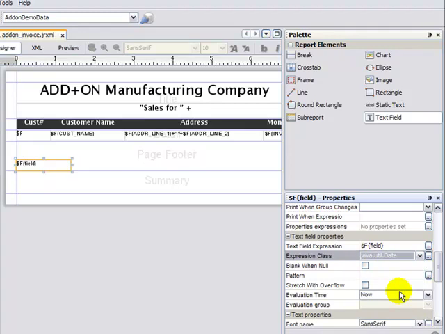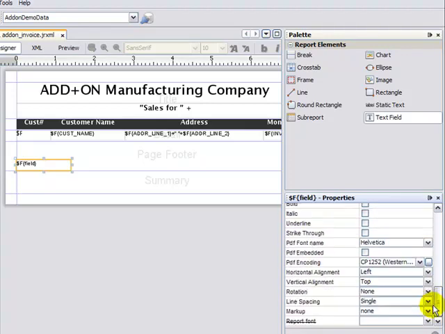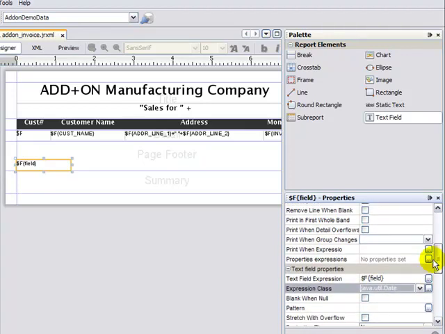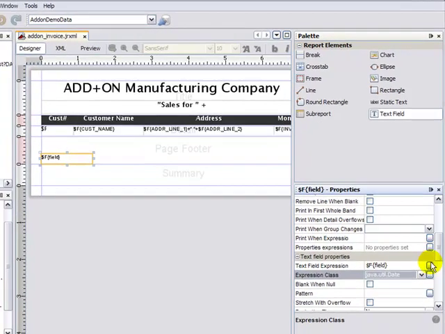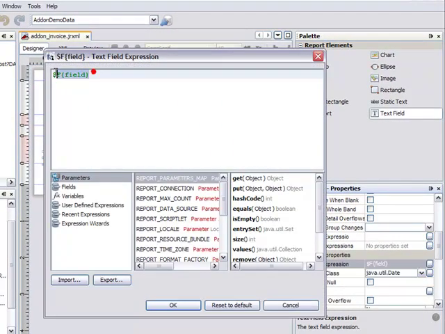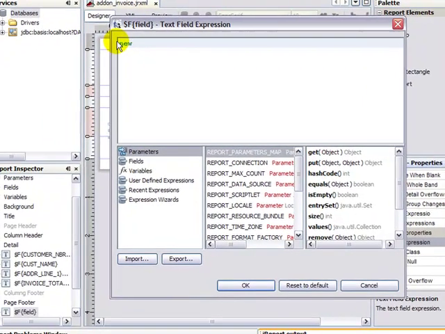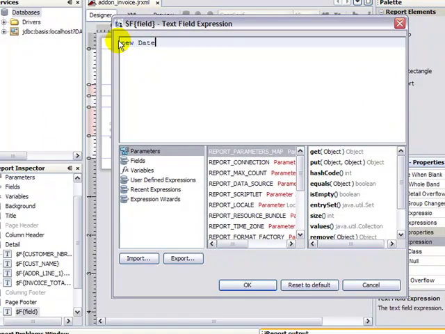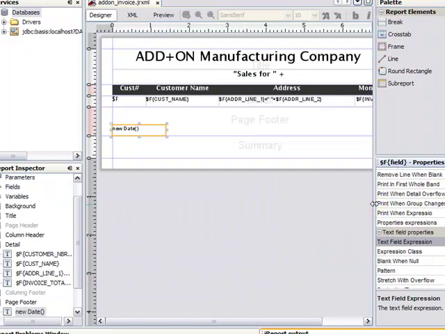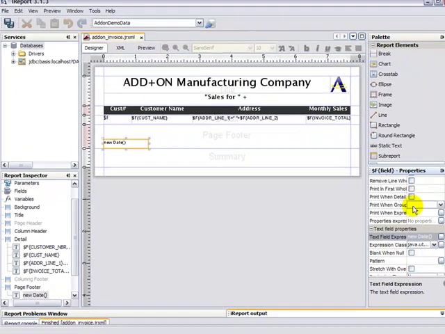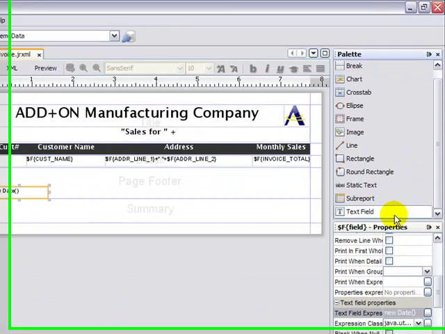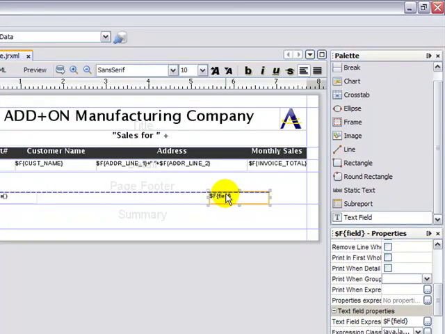We'll use the date, and let's also add some text fields, page number.